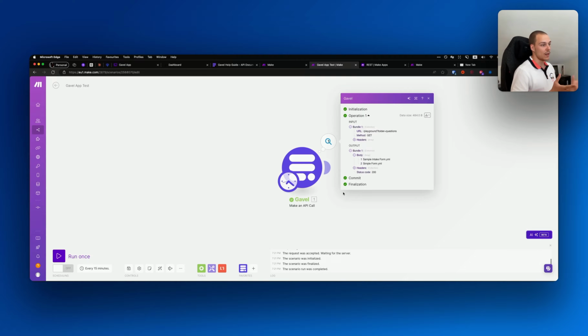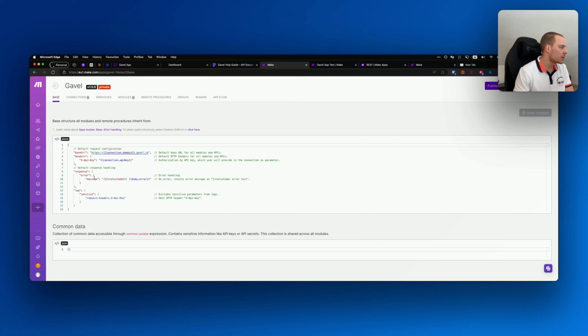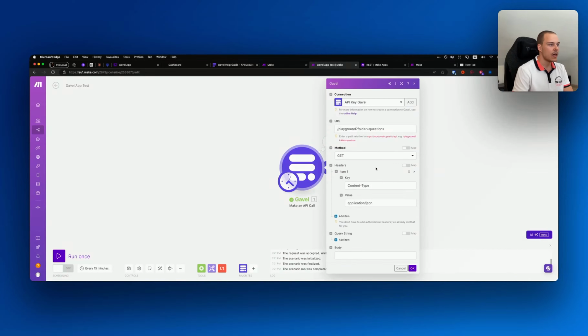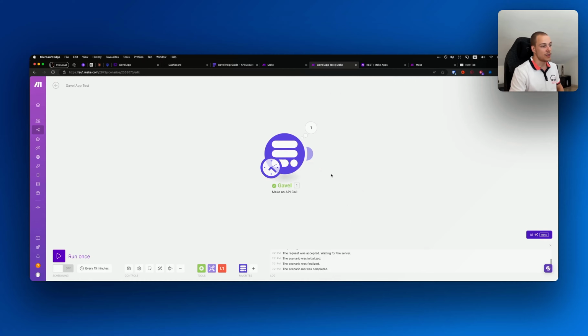I think the one thing that I would like to finish this episode with is error handling. As you remember, if you go into the base, we have skipped this portion over here because we didn't really know the format in which the API returns the errors. So let's actually check it out and see how it works. For that, I'm just going to make an error in the URL, which should error it out.